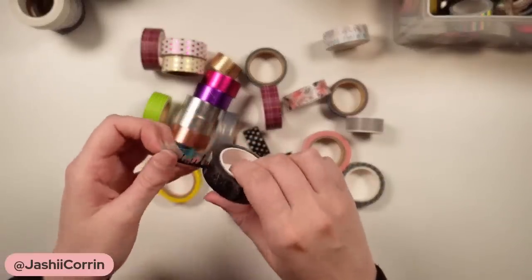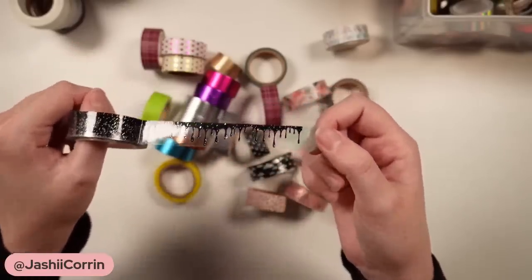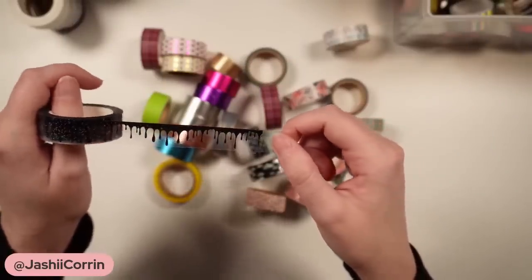This one was pretty cool because it's a clear tape, but it's got this kind of drip. I think it's cool as heck. I haven't found an excuse to use it yet, but I don't think I can get rid of it yet. So I'm going to be keeping this one.